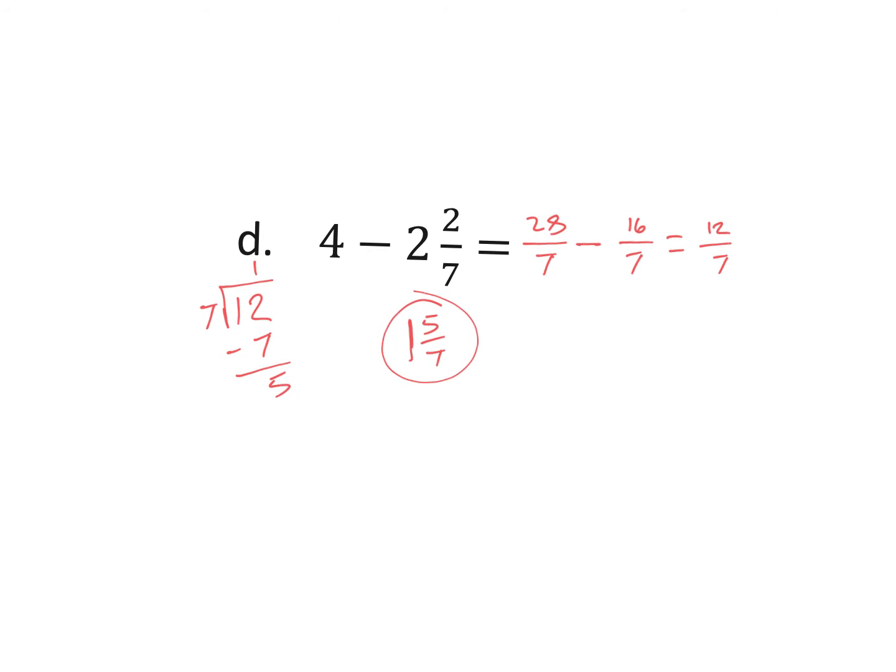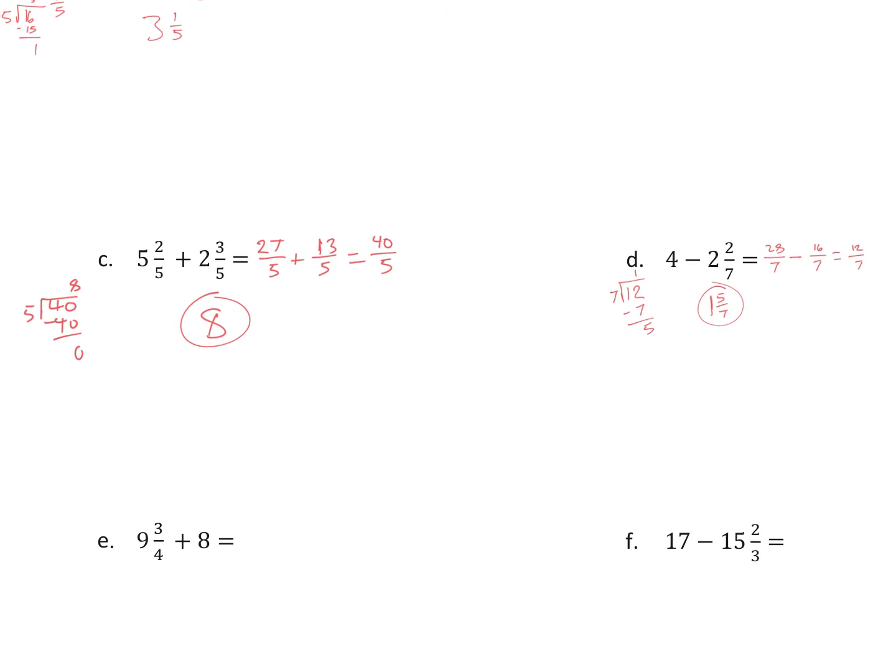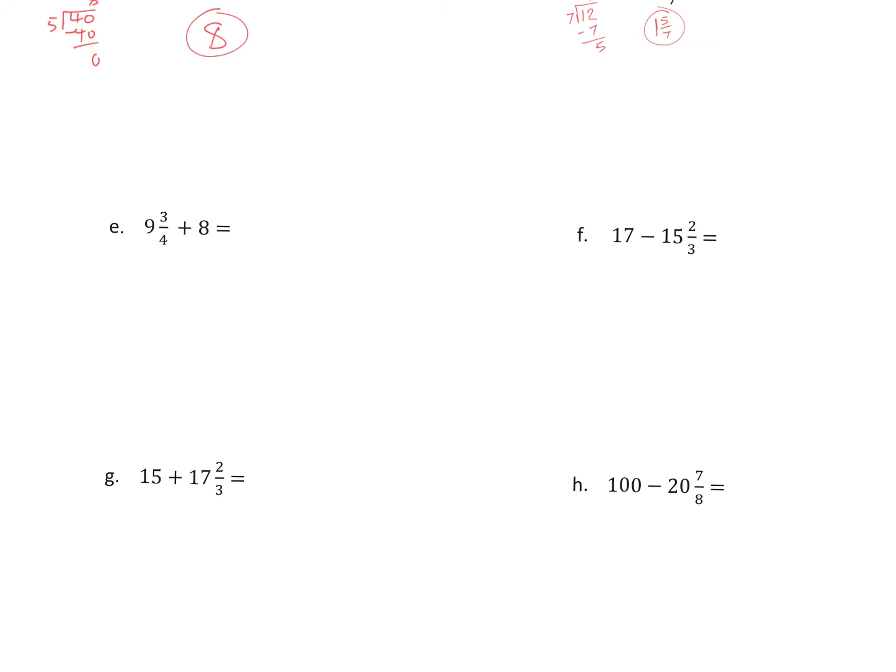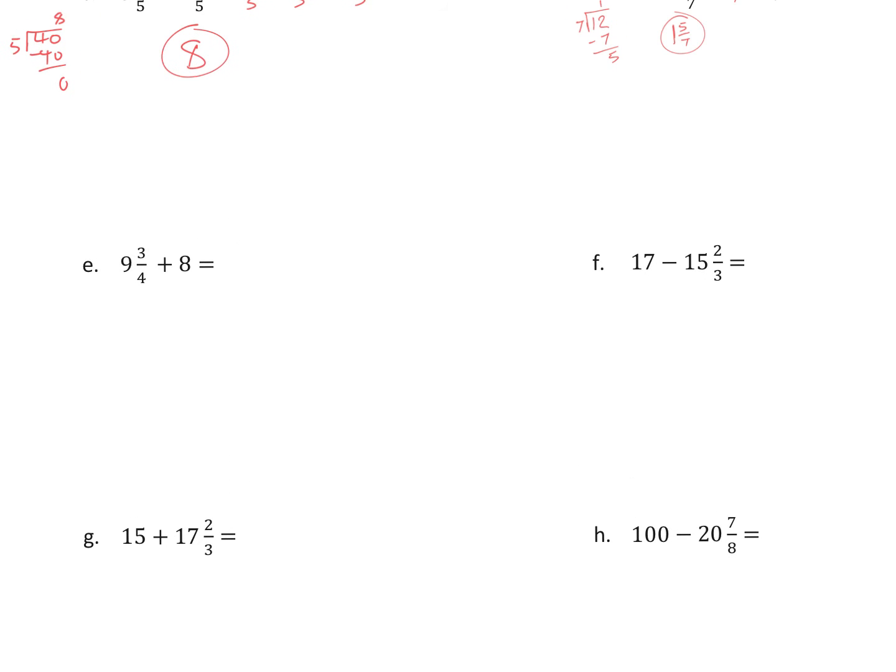D, I got the answer 1 5/7. Okay, if you did not get it, pause the video and check your work and see what you did wrong. And if you don't understand, come and talk to Mr. Cooper. In the meantime, let's go ahead and move on to E and F. Try those by yourself, and then we'll unpause the video in 3, 2, 1.